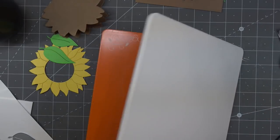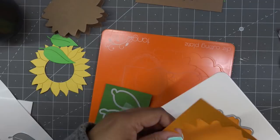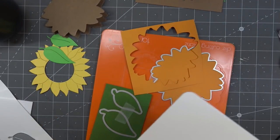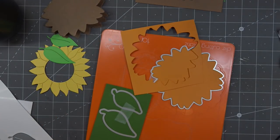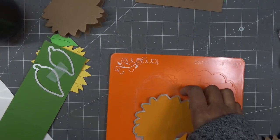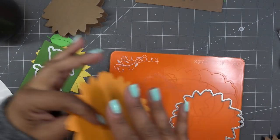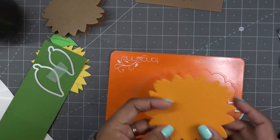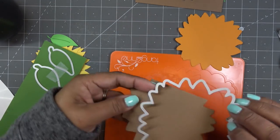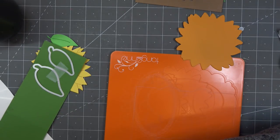I'm going to assume the other question you guys might have is if this will fit in the marquee. The dies themselves, and I want to say yes. Let me check it real quickly. But I think if you want to make the fold it, where you fold it in the card, you saw how I had to kind of offset it so much. I don't know that it's going to fit. Let me see. Well, it should. You might just have to cut down your paper. Oh yeah, it fits just perfectly.